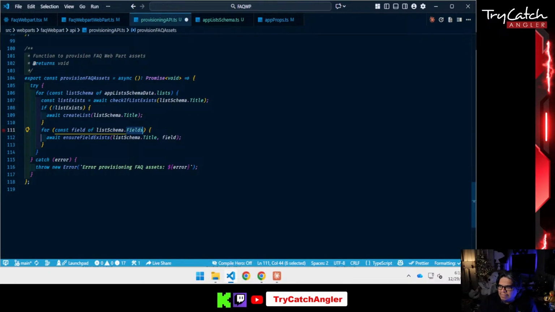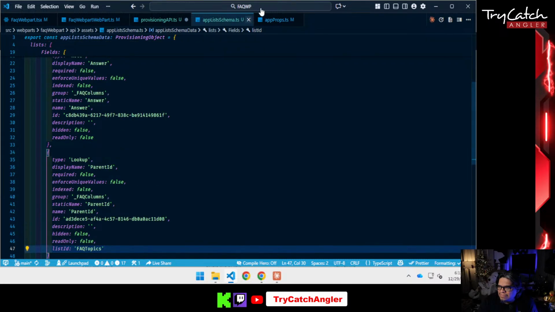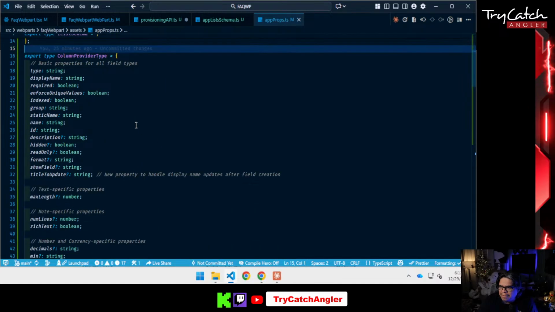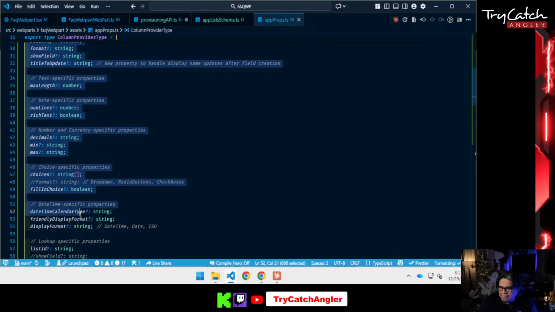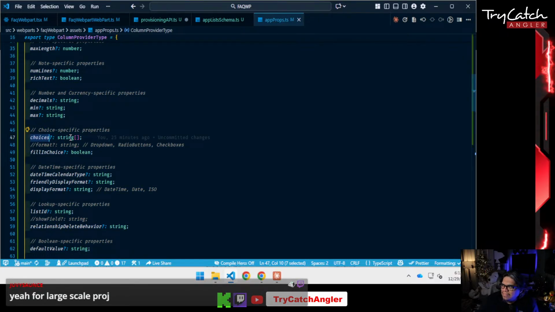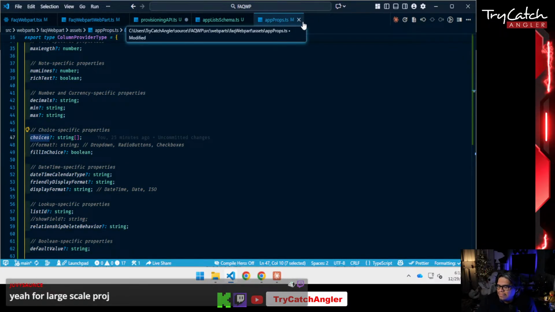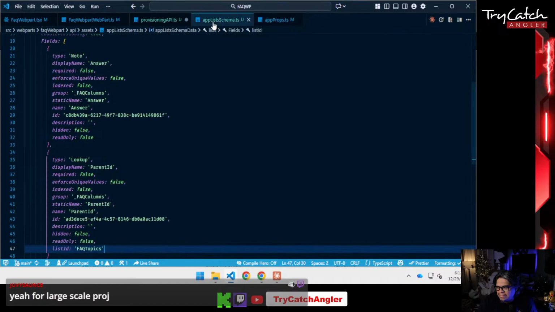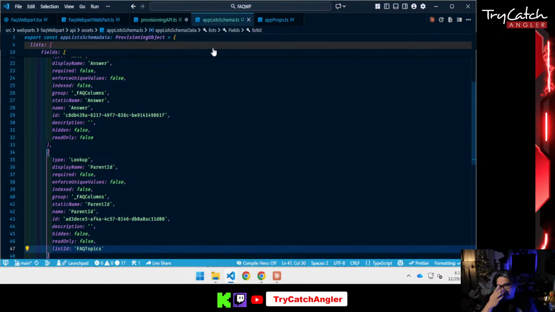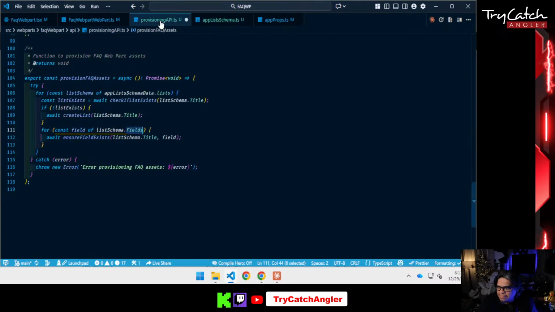Because the problem then comes if you don't, for instance, just even look at this right here. For example, I have the schema, which is going to have all these properties. And then am I really going to be able to remember all these? You're probably going to have to keep on going back and forth and then copying and pasting it. Yeah, definitely for a large scale project. If you're just creating a very simple project, you want to probably stick to just vanilla JavaScript, get really good at it. And when you move to a bigger project, use TypeScript.